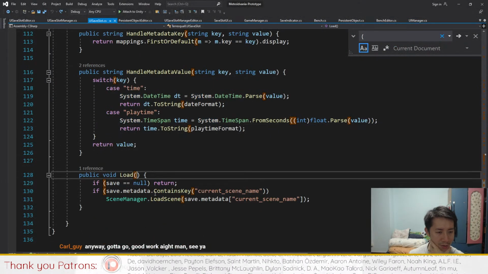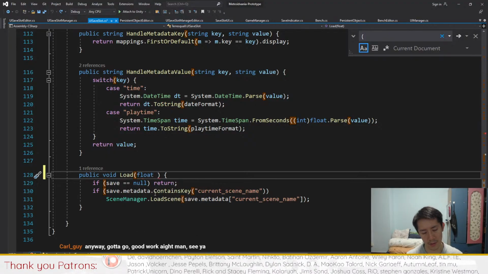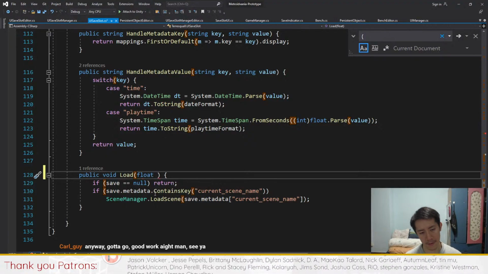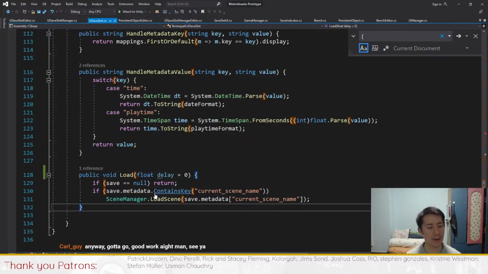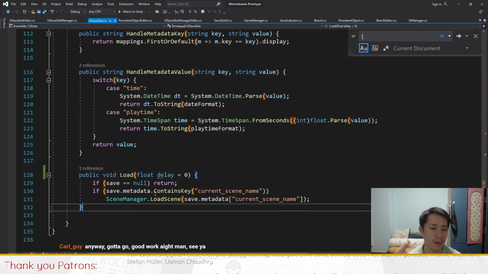So here I'm gonna add a little delay to the load here. That will delay the execution of the load by a number of seconds.